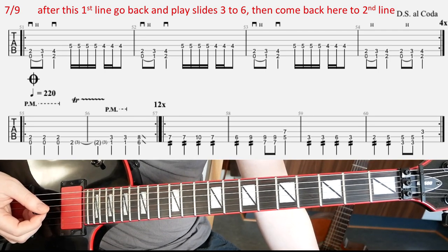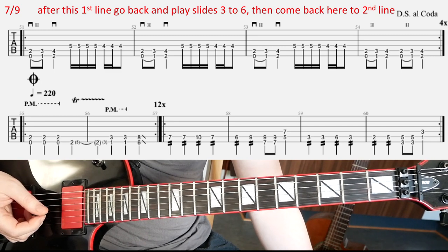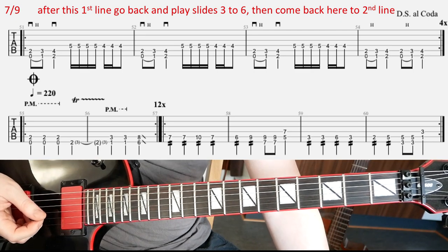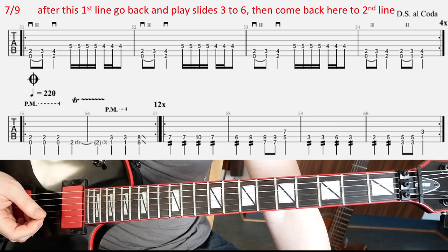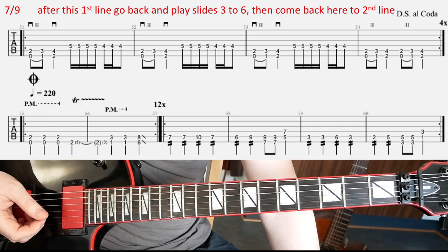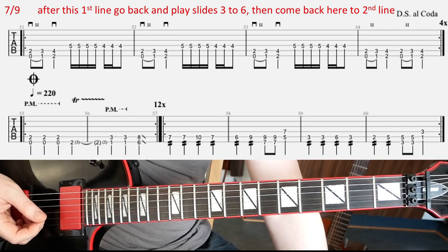Okay, so yeah, the picking pattern is the same as before, so I will not explain this again. But yeah, play this intense riff four times. That might actually be the hardest part of the song to play, because it's so intense and fast. You know, that first line here, play four times.